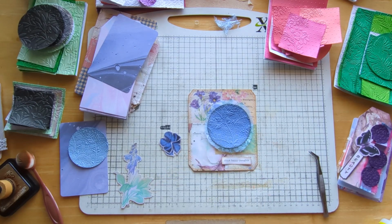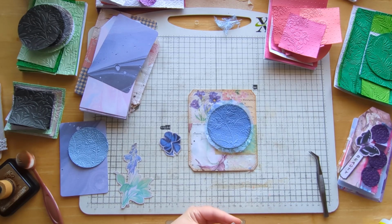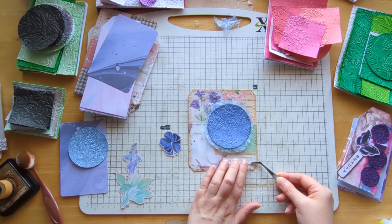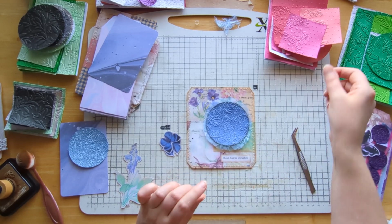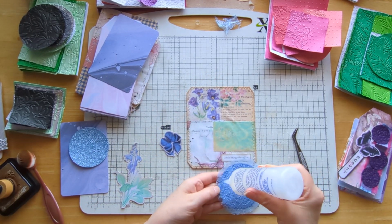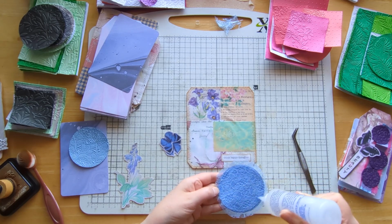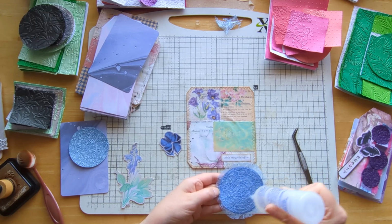So what I think I'm going to do is stick this one down first because I want to judge how far up I need to come. So the other way I do want to play with these is to enhance them with my inks, but it's just too hot at the moment to have the inks and everything out and do that. So that will be for a later video. I thought we'd just have a little craft, make some ephemera for our pre-made stash.